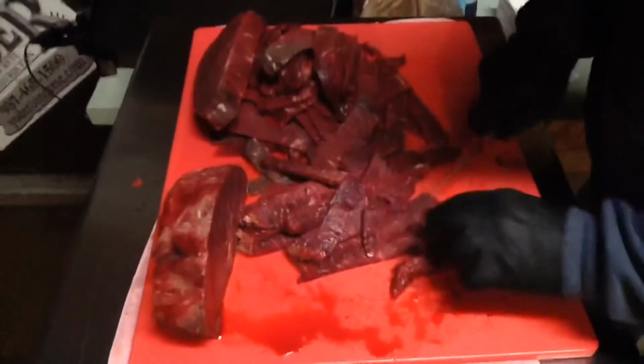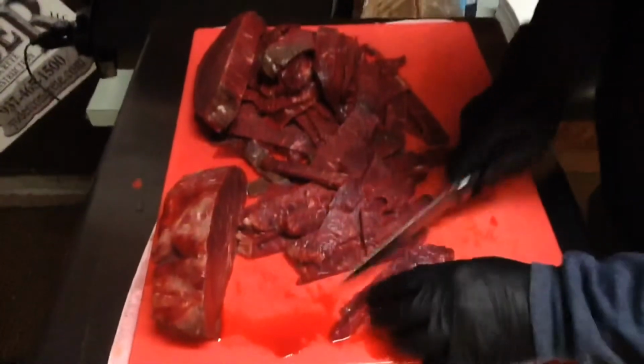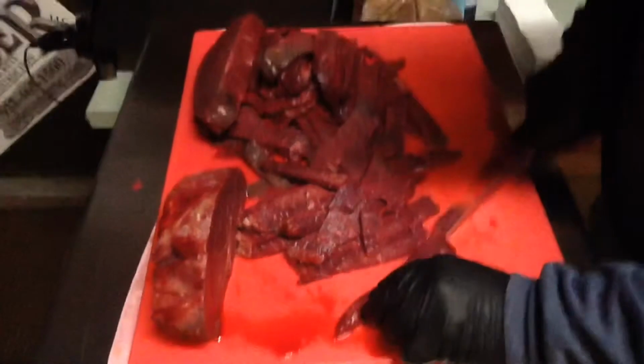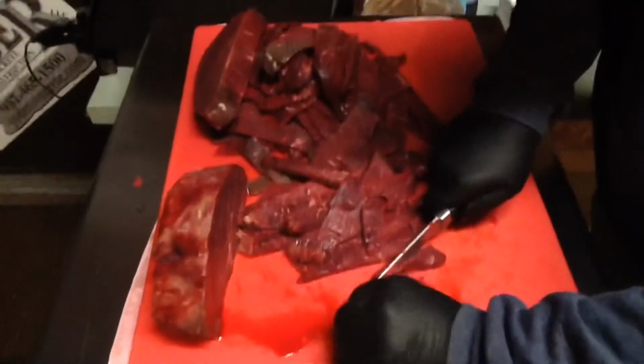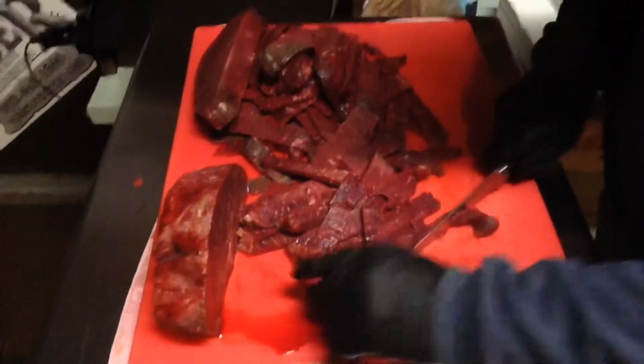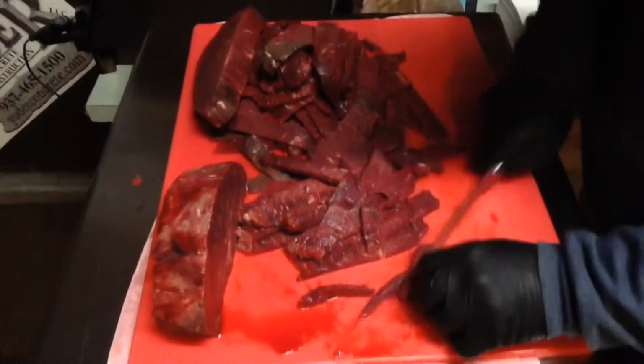You just don't want to end up with a piece I can't get my fingers on to slice that way, so I'm just going to make some little straws, like, that's probably not what you call it, but little long skinny pieces, so they dry out in the dehydrator the same, which is our goal, so they're all done at the same time.